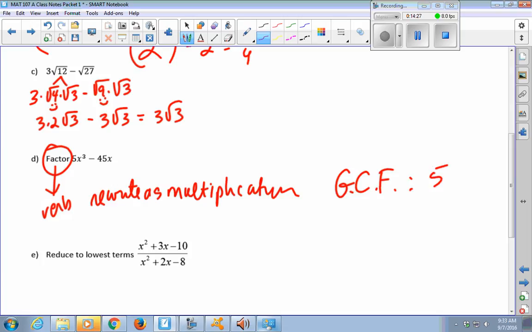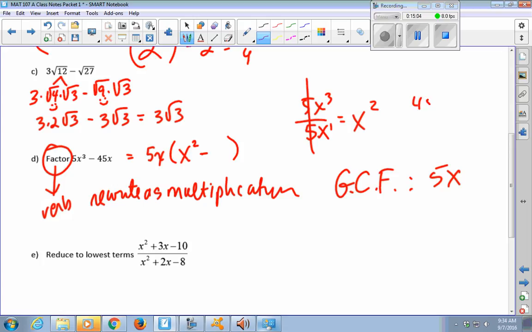I can divide 5x cubed by 5, and I can divide 45 by 5. And is there a variable that has a power that's common to both? And yes, they both have x as a variable. You have 3 factors of x in the first term and 1 in the second, so they each have 5x as common. So what you do is you put 5x in front and you say, okay, if I had 5x cubed and I divided it by 5x, what would I be left with? I'd be left with x squared. So that goes right here. And you put your subtraction. And if I had 45x and I divided it by 5x, what would I have left? 9.